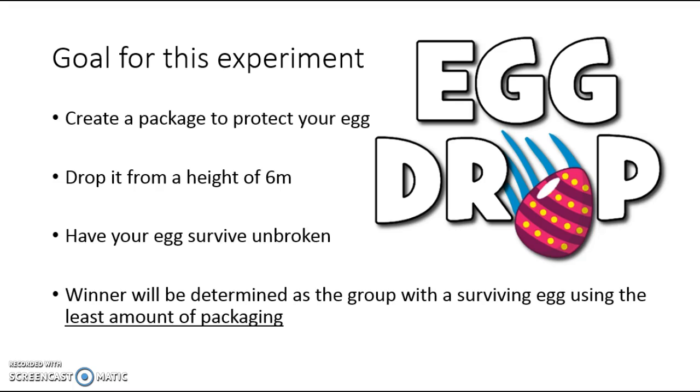So obviously your goal here is to have your egg survive unbroken. Now the winner of this task, if we can say that, will be the group that is determined to have a surviving egg using the least amount of packaging. And the reason we have the least amount of packaging becomes evident a bit later on.